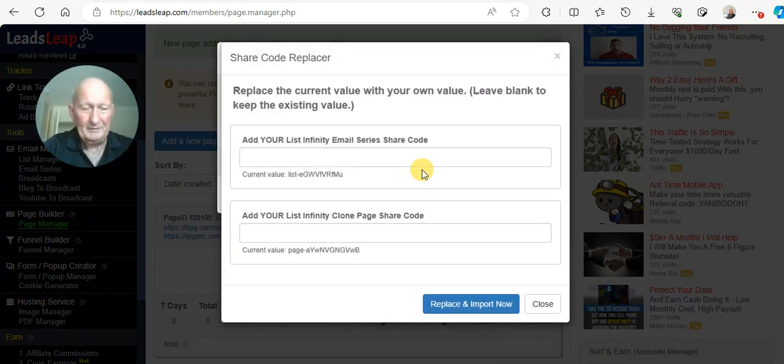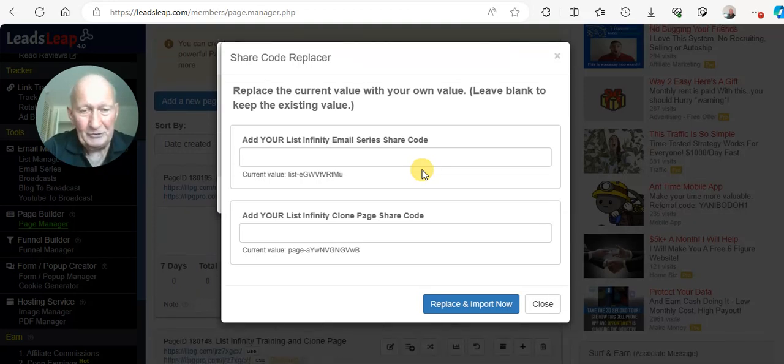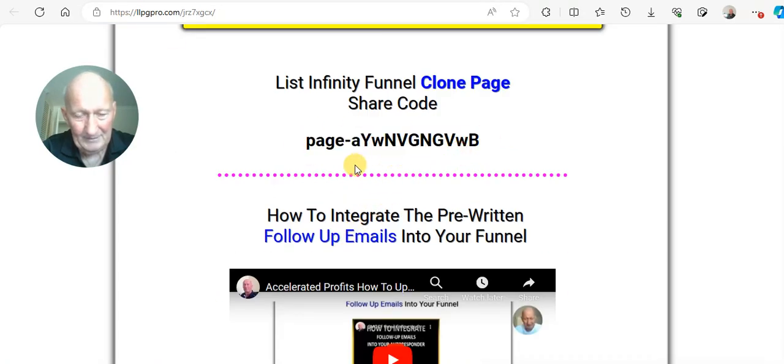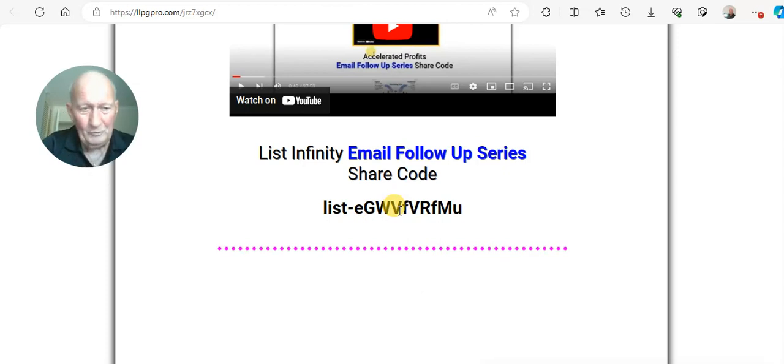Very, very straightforward. Now, what happens on that page, there are some values that we need to change to your values, namely the two share codes. So when you do go through this whole process, these two share codes, this one and this one, will be different.